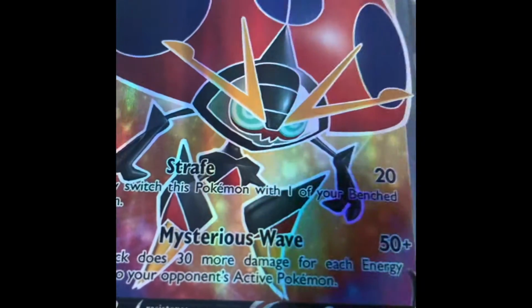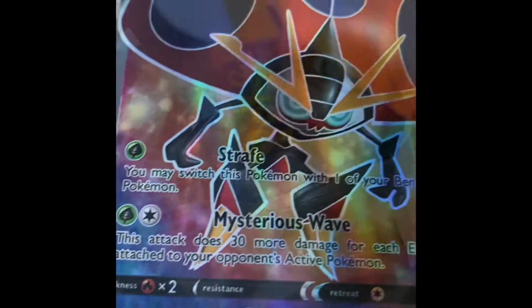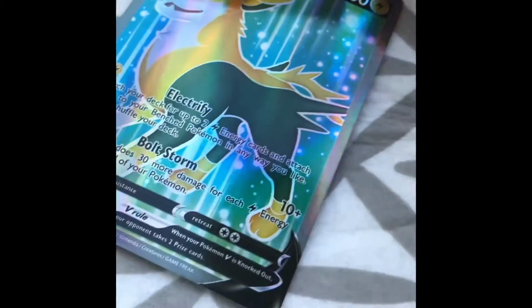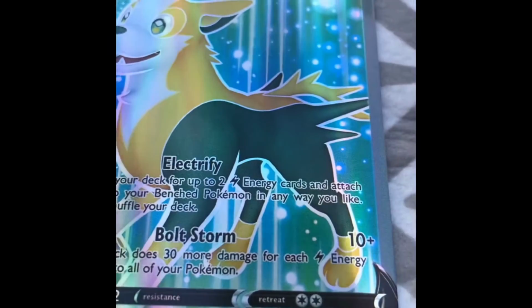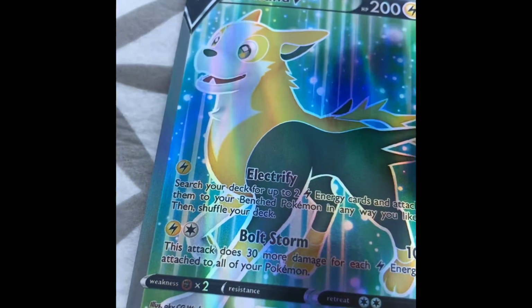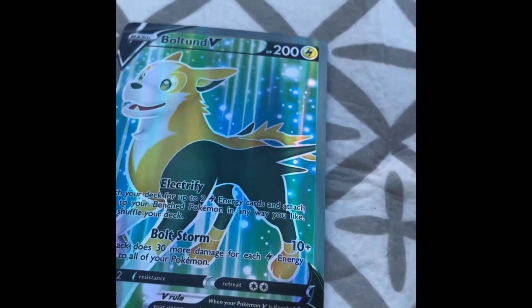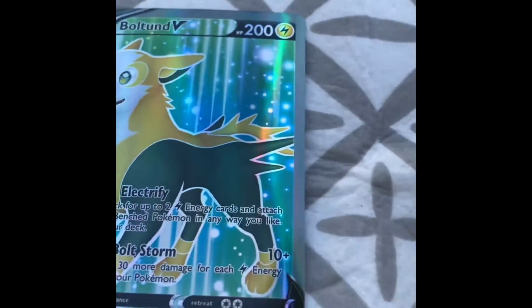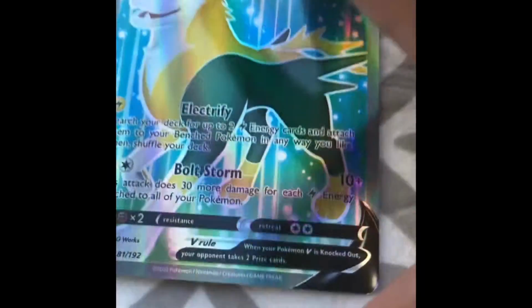Orbeetle. It's like a ladybug thing. Also a robot. Let's see. Boltund. He's like a dog. Boltund. I like this one a lot. That also kind of reminds me of a Pikachu and a Sonic and a dog, like Bolt, the dog or something. I forget what his name is. Yeah, look at that, look at that.